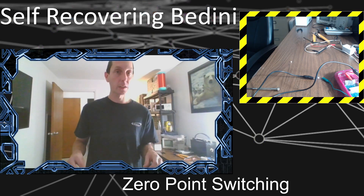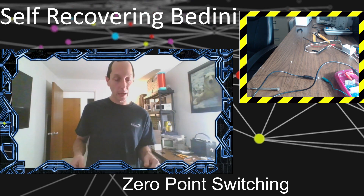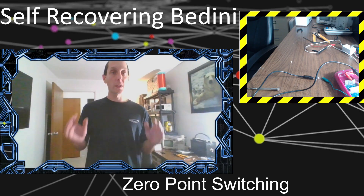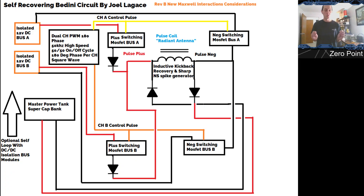I'm going to show you a circuit — there's the link — I'd like you to see it there since I don't have a printout right now. You'll see the new revision on screen now. I recommend you download the PDF or the actual description of what's going on, as there are several interactions. With the new Maxwell equations and solutions, it does recommend a zero-point interaction, very much like Tom Bearden was saying — very transient, very sharp, brief moments — but now with a mathematical framework from the new interactions.